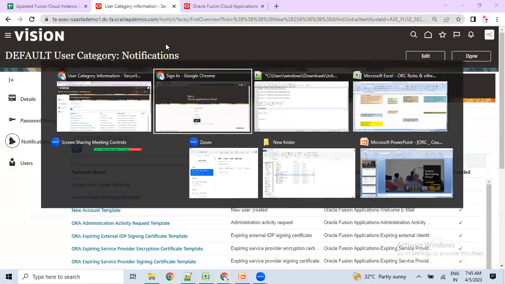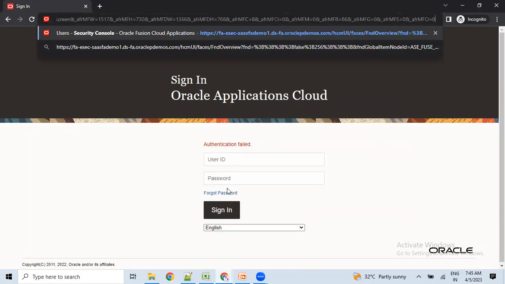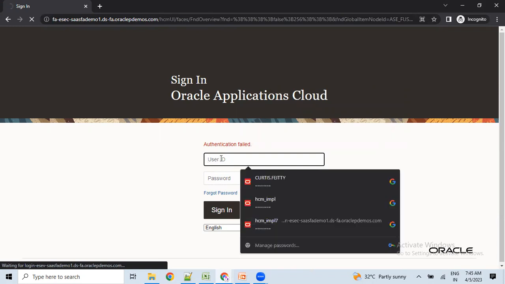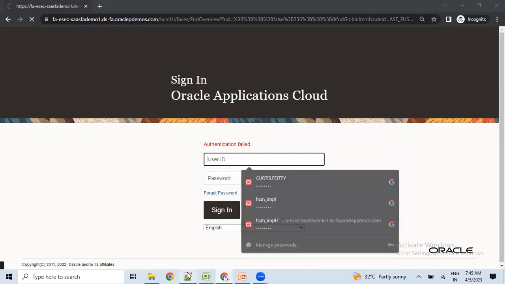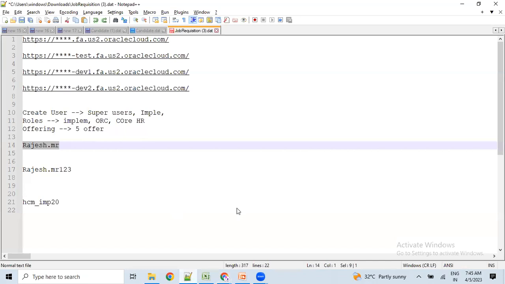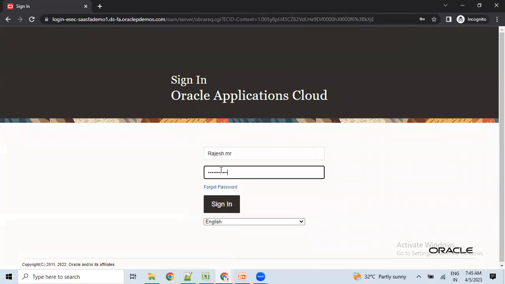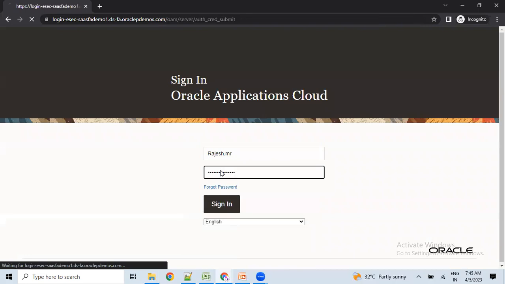Okay, so click on enter. We'll provide the details and we'll log in the user, and whatever the output is, we'll see here. Okay, so now we have logged in.